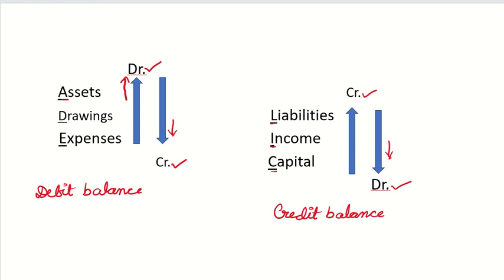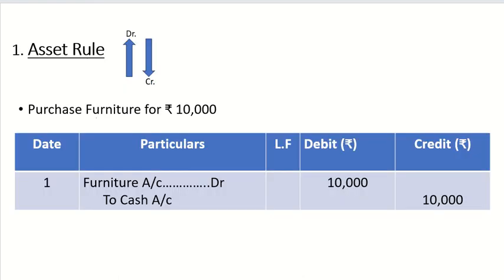Now see, we'll take assets. If you purchase assets, assets are increasing in the company because assets are coming into the business. So to record the assets, we are going to debit that asset account. I'll give you another example: if we sell the assets, assets are decreasing in the company because assets are going out. So to record that decrease of the asset, we are going to credit that asset account. Fine. So this is how we should apply this rule in all these accounts. We'll see a few examples.